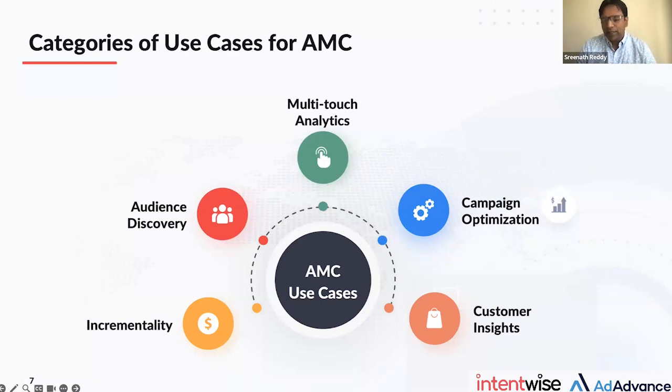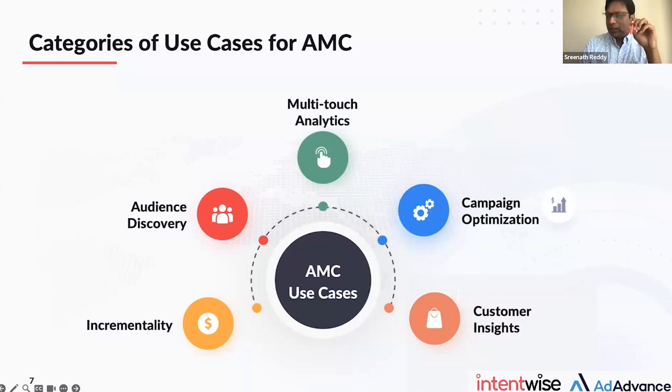So that's an example. Audience discovery, again, is finding and creating new audiences and being able to target them in your DSP. We'll get into that more. Multi-touch analytics is analyzing exposure of a shopper to multiple different campaigns and seeing the interaction between them. That's what we bucket under multi-touch.